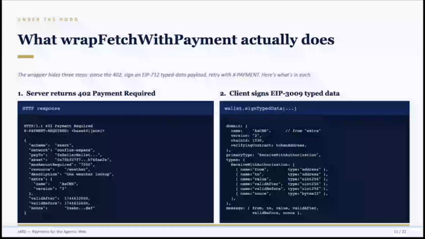But the type here is really, you can see this ABI is basically from us, as the agent or the consumer of the API, to the API provider, which is basically the seller of the API. The value is exactly what is needed, along with valid after and valid before. So you want to specify how long this transaction is valid for before it's processed, and a nonce to make sure that it is not duplicated.